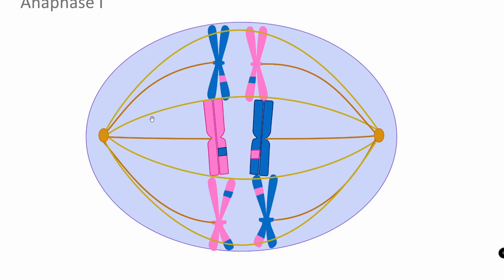Now what you can see here is that we have recombinant chromosomes that are formed, chromosomes with a new combination. Chromosomes are not the same as they were before. Because of this, you can see genetic variation in different members of the same species. For example, you do not look exactly like your father or mother. This is because of this process. Clear?